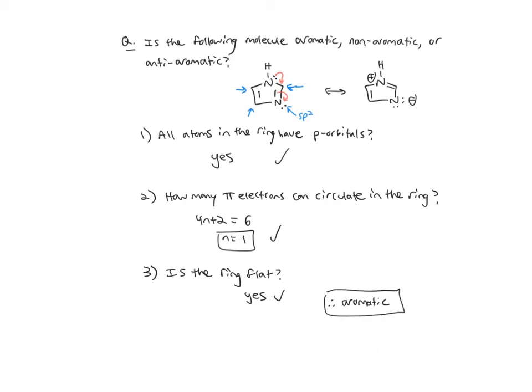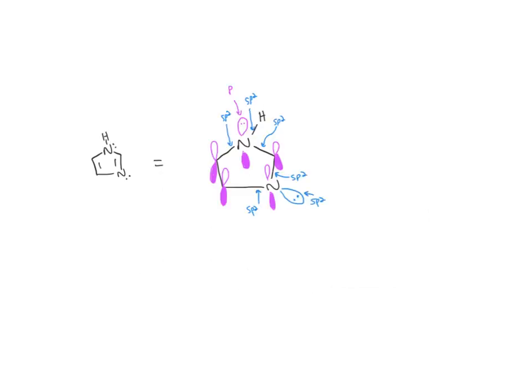Let's take a look a little bit deeper at where those pi electrons are. How come we didn't count the 1 lone pair on the nitrogen? This is a diagram of all of the orbitals that we have for the pi system, and then one of the sp2 orbitals is actually drawn out. So basically what's going on when we have these pi bonds is they're made from overlapping p orbitals. So these purple ones here, these two and these two, are overlapping to make this bond and this bond respectively.